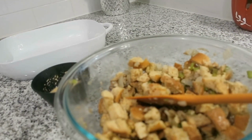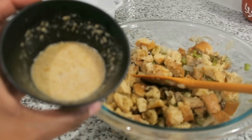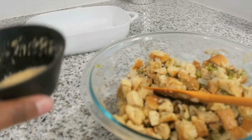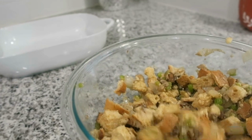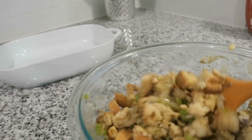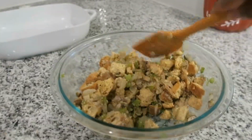So I'm gonna add in the rest of my broth. And then I always like to add in a flax egg. I just did 1 tablespoon of golden flaxseed. You can use whatever ground flax you have, and 2 tablespoons of water. That's the consistency. And we're just going to pour that in there as well. It helps the stuffing stay together well when you dig in there, and it's extra nutrition. We need all the extra nutrition we can get because we're really eating it up here.